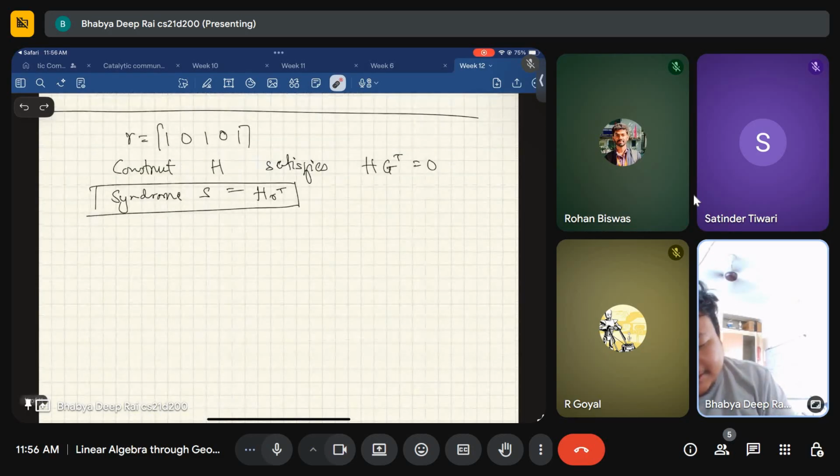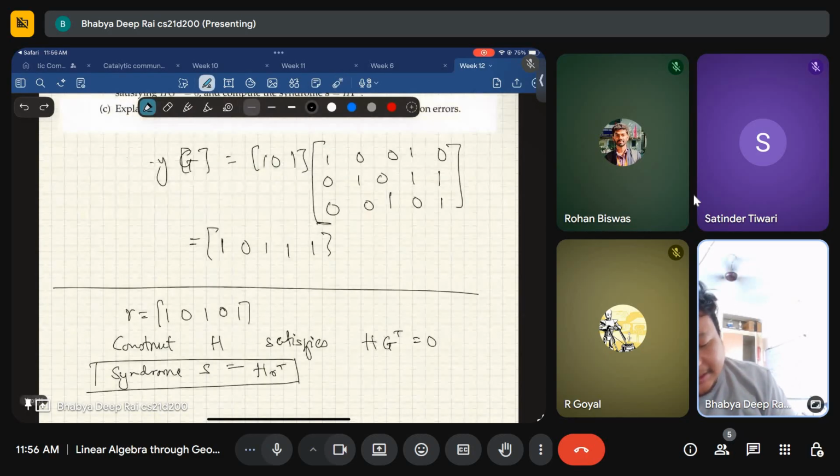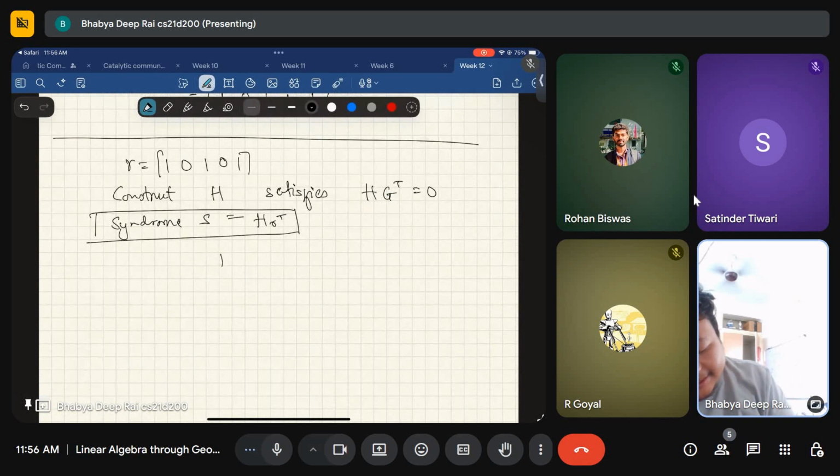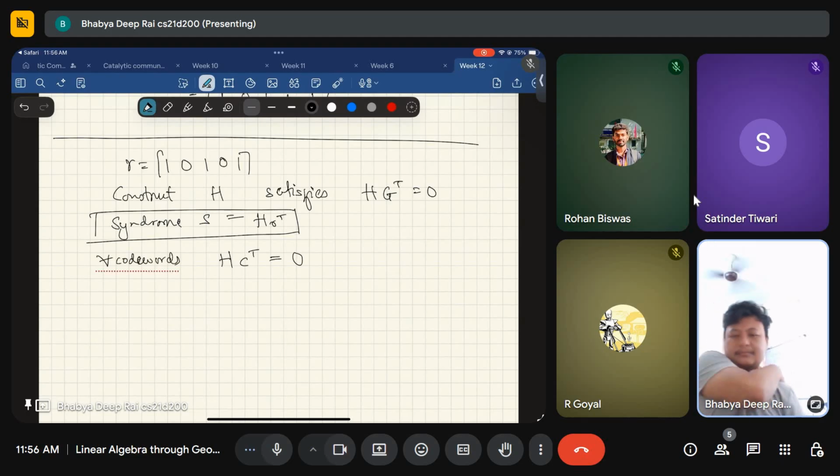So what it means is that H C transpose equals 0 for all code words, right?